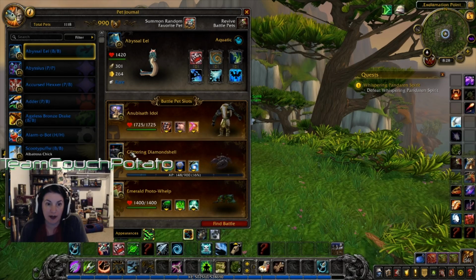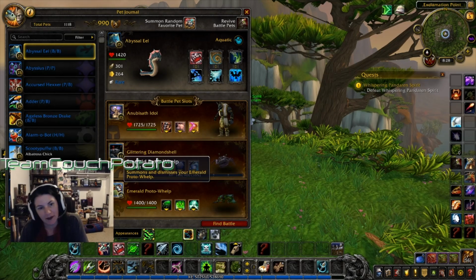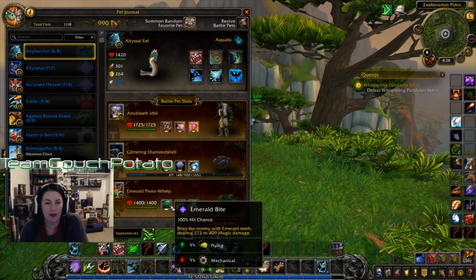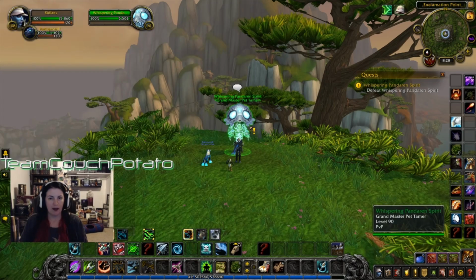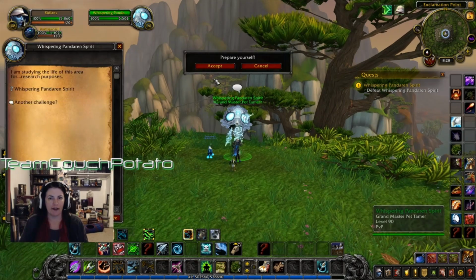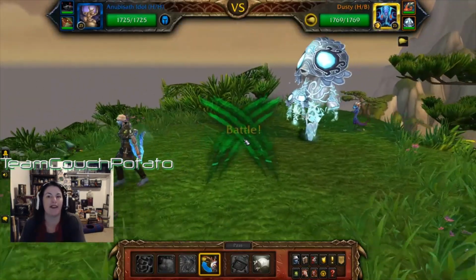Your carry pet here, we're taking my level 1 from 11 to 11 here. It doesn't matter what their moves are. Emerald Proto Whelp, you always want him to have the Emerald Bite, Emerald Presence, Emerald Dream. This fight is a bit of an attrition fight. It always works, but it takes a long time, so I might speed up the video here.